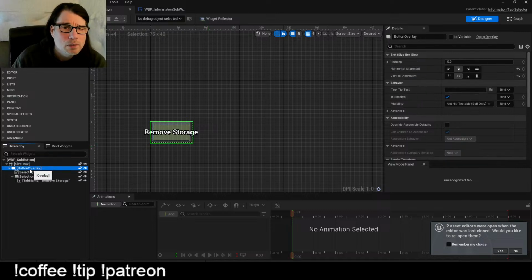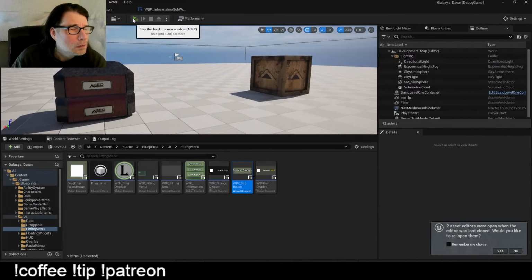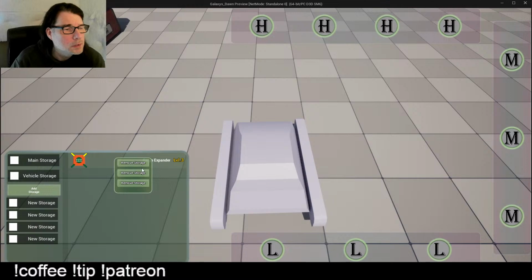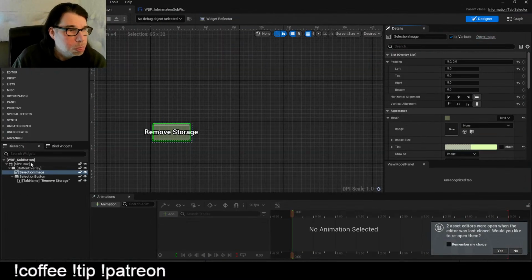Let's see. Button overlay has 0 padding. Got 5 padding here. Maybe we can remove the top and the bottom here. See if that makes a difference. No, that looks horrible because something happens on the inside. Okay, so we need 5 on all of them.